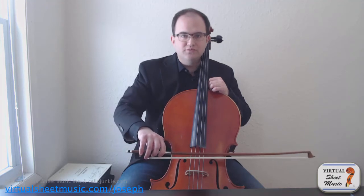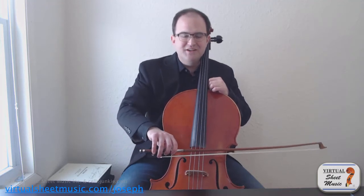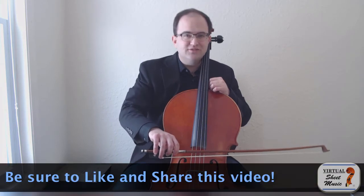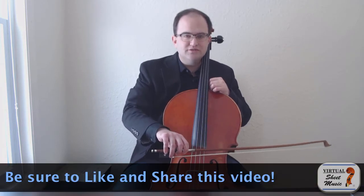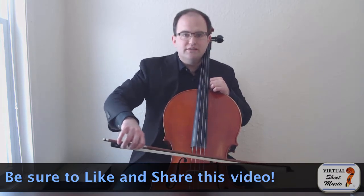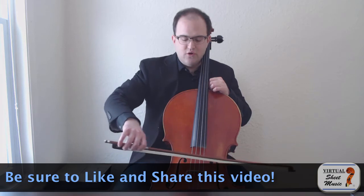now that won't help you get smooth bow changes really that much, but it will help you to start to get a little bit of motion in your wrist so that you can then start to work on getting those bow changes to sound smoother. So this is just kind of a simple way to get your wrist to start to open up.